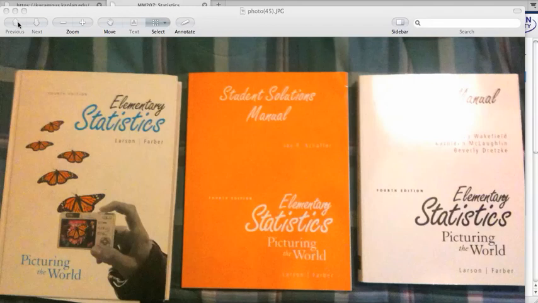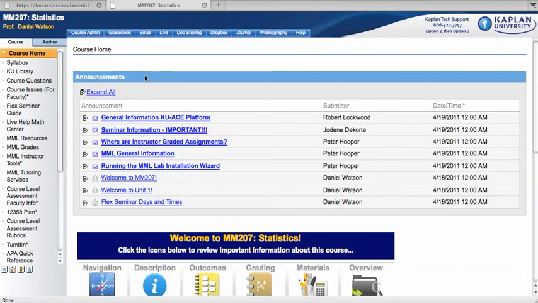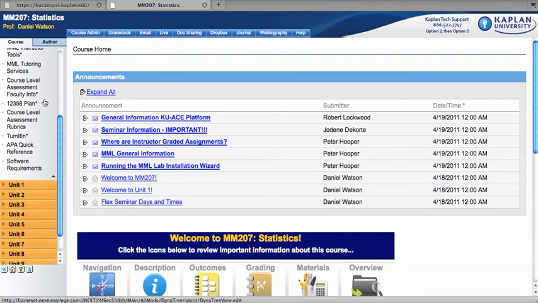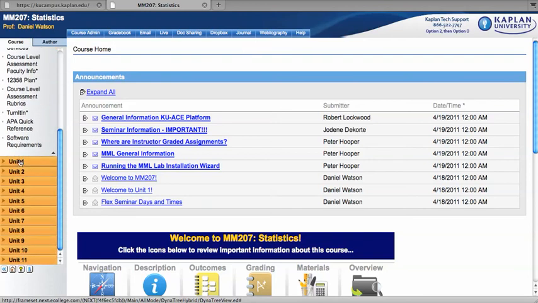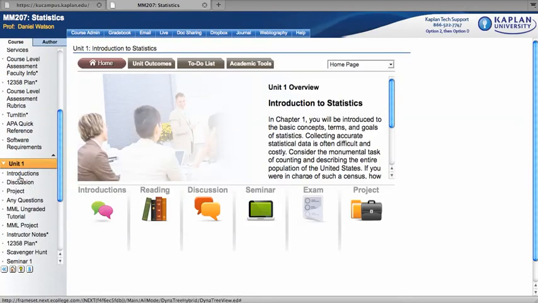Also, I have gotten a couple of emails from students indicating that you have not received your textbook in the mail yet, and that is okay too, because we have access to an online textbook. If you log into the classroom and scroll down to Unit 1, click on Unit 1, and the online textbook is found under MML Ungraded Tutorial.